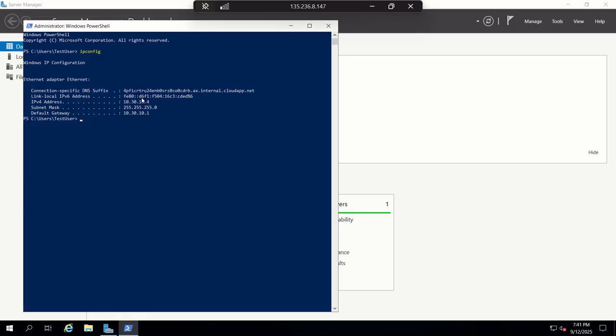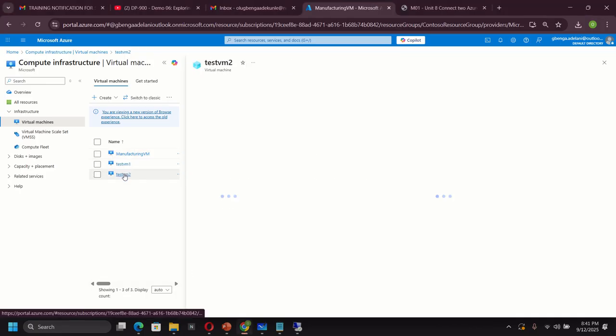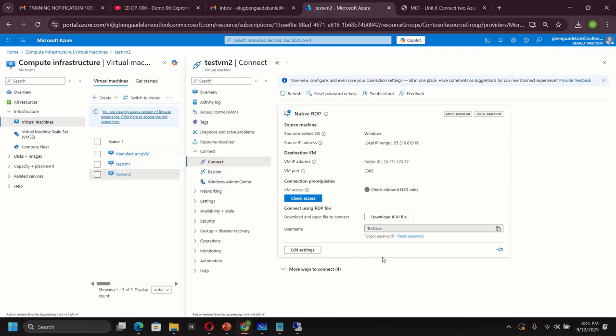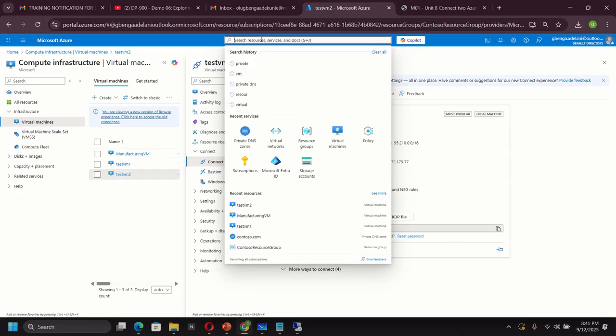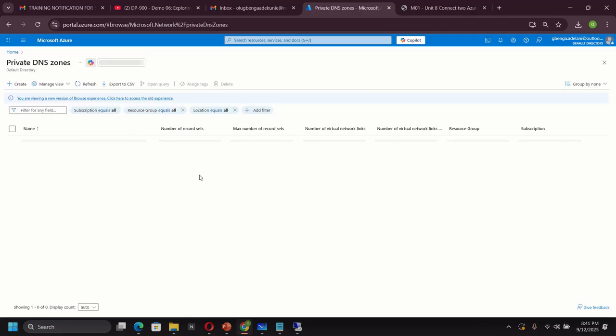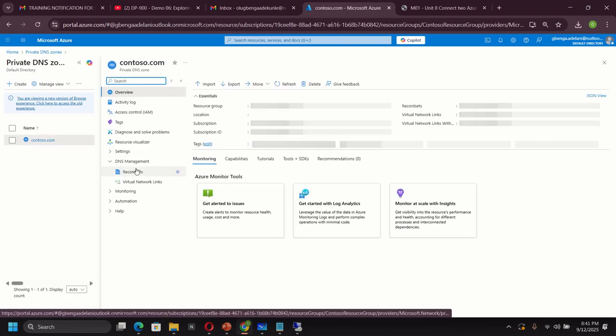I have a particular virtual machine like that, and I think it is the first one. Okay, I think I can get the IP address from the private DNS zone.